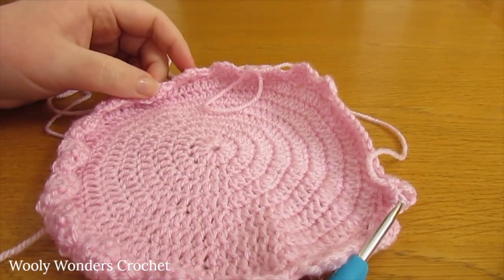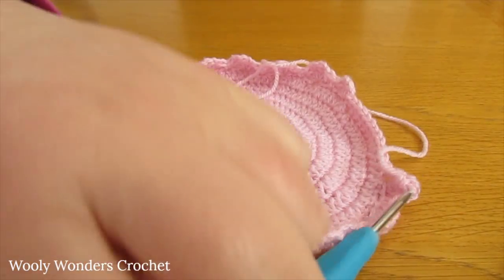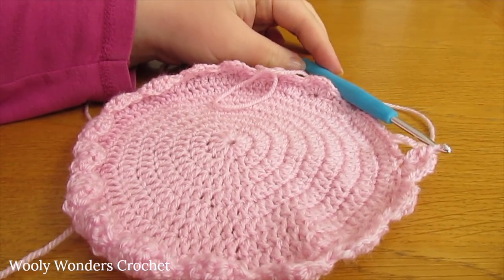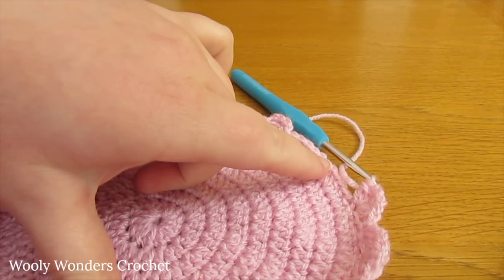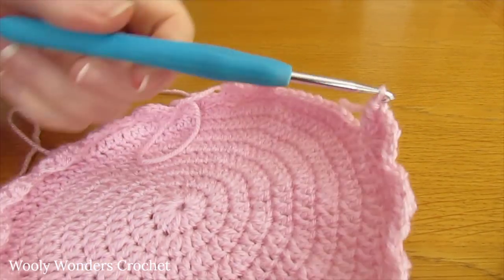So I have finished working those repeats, so I have worked that all the way around, and no matter what size you are making, you should find that you have 9 stitches left at the end. So we have our last shell, and then skip 2, and then 1, 2, 3, 4, 5, 6, 7, 8, 9 stitches left at the end.